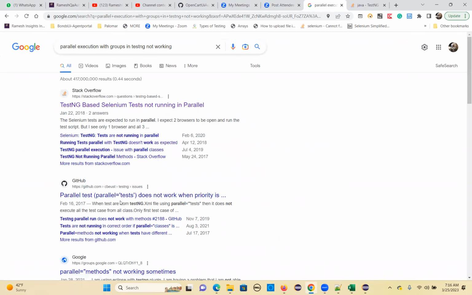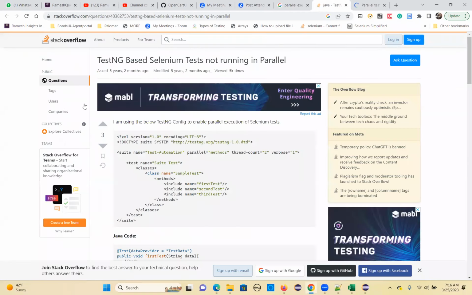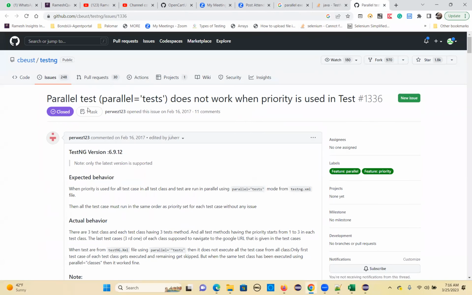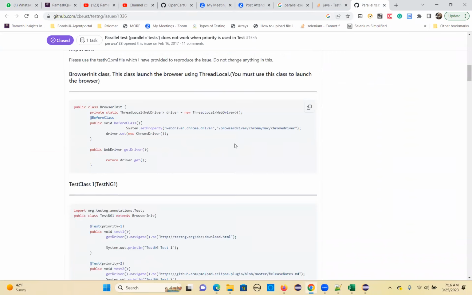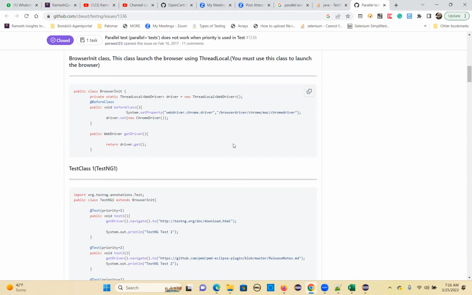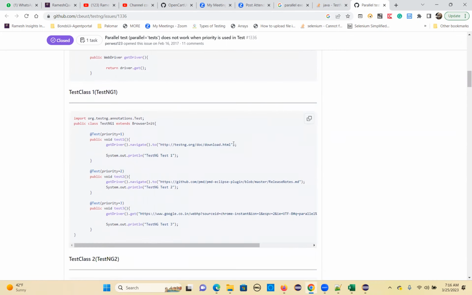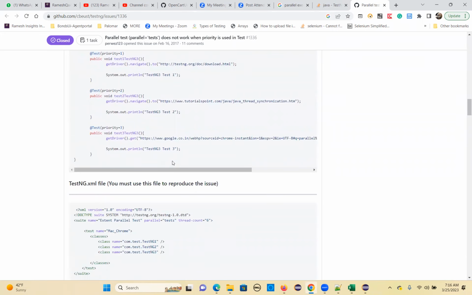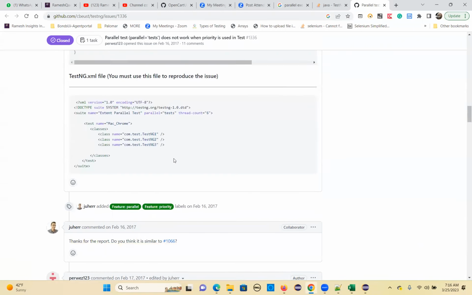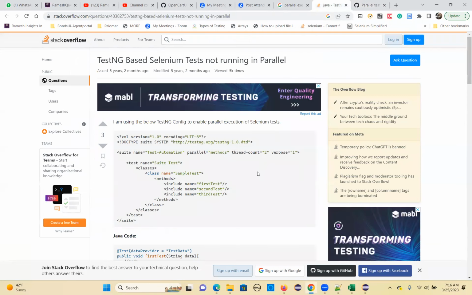See, there will always be a bug, okay? In such cases, always go to Stack Overflow or GitHub, and that will help us. They will give some solutions here. There's a framework level solution they have given, but this is not our main thing. We are looking for groups.